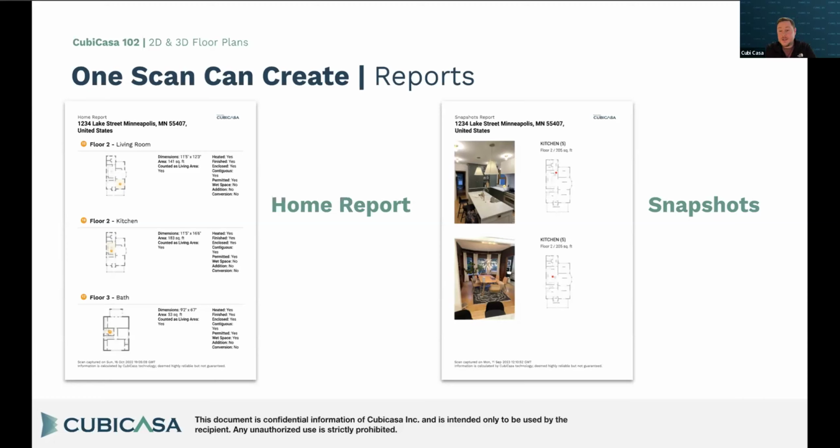So this is a nice way to highlight key features that maybe aren't included on the listing photos, or if you're working with like a first-time home buyer, for example, a nice way to highlight where things are in the home that may be new to them. So like the electrical panel, for example, or the water heater, water tank, those sorts of things. They'll have the picture visualization, and then they'll have the floor plan serving as kind of the map of where that is within the home.